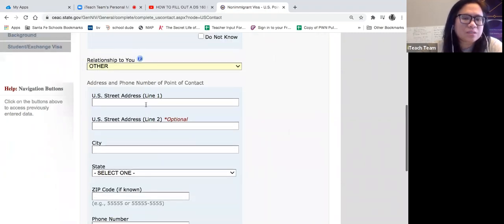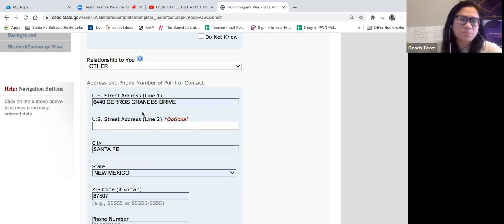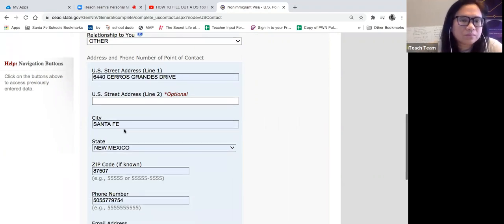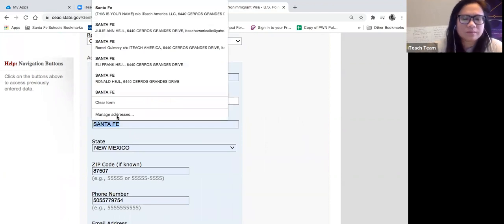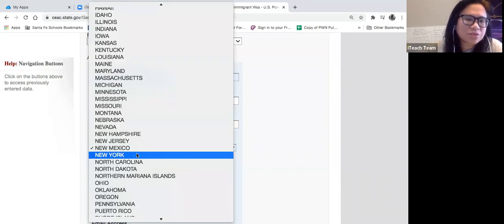So the address and phone number of the point of contact, make sure it's the address of your visa sponsor. This is an example. Let's say Atlanta, Georgia. I'm going to put Georgia.